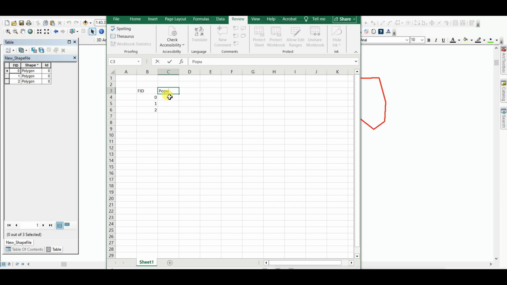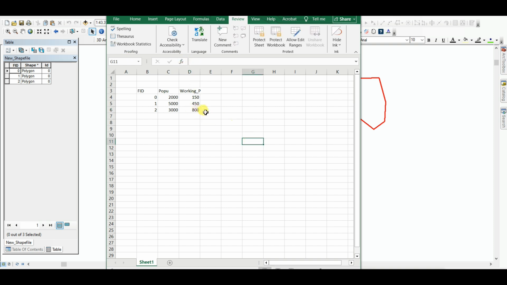Population 2000, 5000, and then 3000, and another field, working population: 150, 450, and here 800. Okay, and then you need to do what?